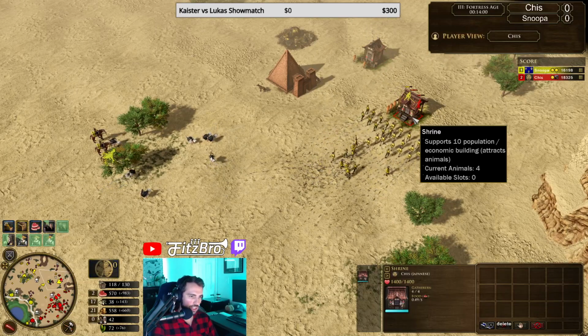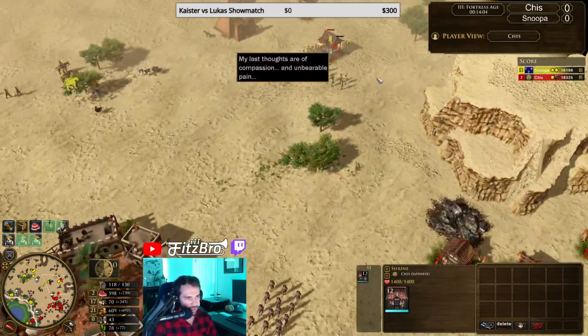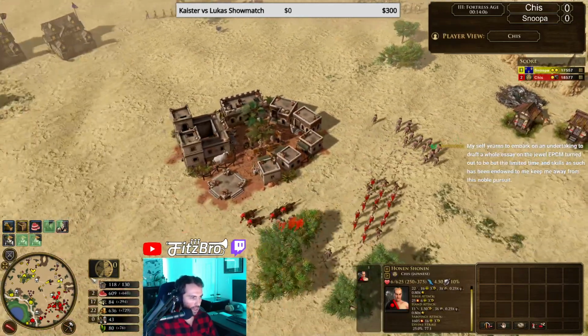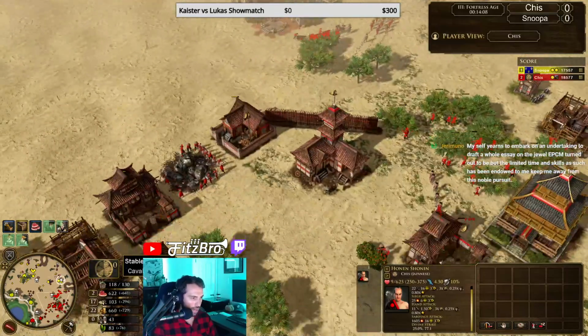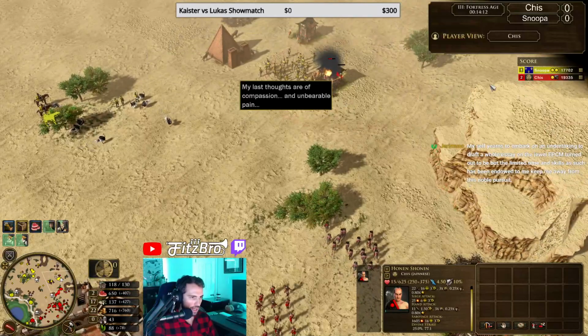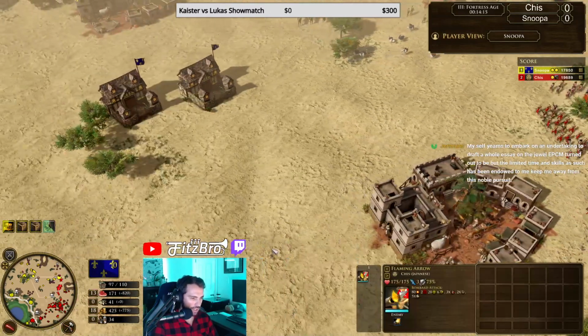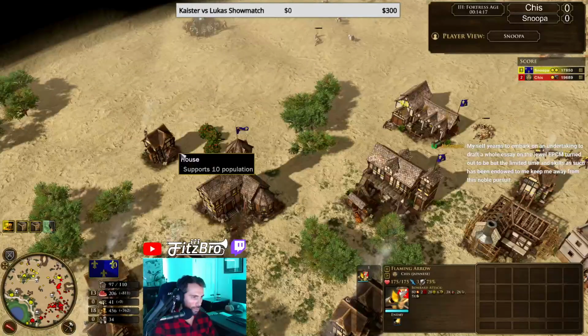So now we're looking at Chiss, who is currently on 12 shrine population, and he's picked up quite a bit over time, not to mention a little bit of XP to go along with it. Okay, so Japan's army is really starting to snowball. He's going to have a considerable mass here. Snoopa needs to be careful not to be caught out of position because he cannot take a fight with these flaming arrows. Now, Snoopa is shipping gold.